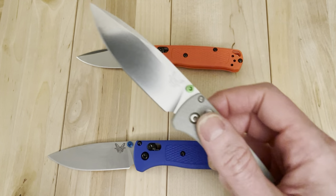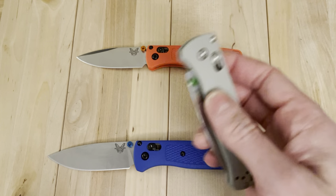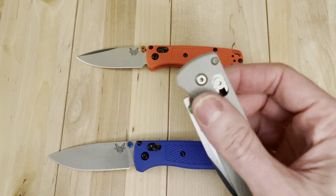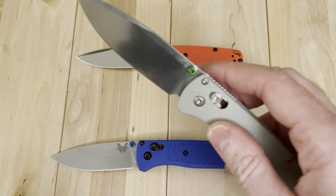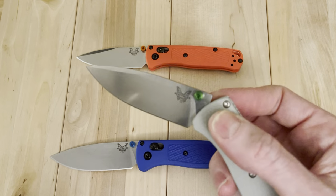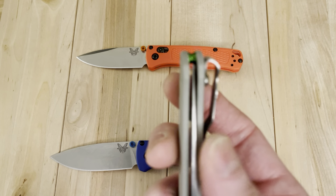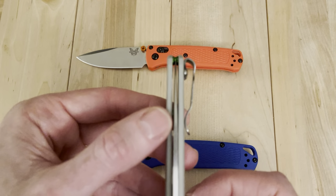I always say the drop point is probably my favorite all-around blade shape for a mix of utility and self-defense. I think a clip point's probably better for self-defense. The sheep's foot or shark's foot or whatever company you're buying from is probably the best utility blade shape. The drop point is a super compelling all-around blade shape.